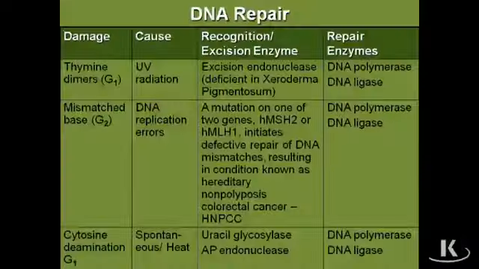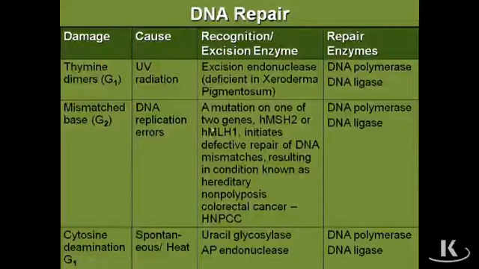Thankfully, we have a uracil glycosylase and an AP, which stands for apyrimidinic endonuclease, which can come in. It will cleave out the sugar that this uracil is bound to, and the AP endonuclease will cleave the phosphodiester bond, and then eventually the polymerase and ligase will fill in where the cytosine deamination step had occurred. So the net effect is that you don't want U's in your DNA. You only want C's and T's.